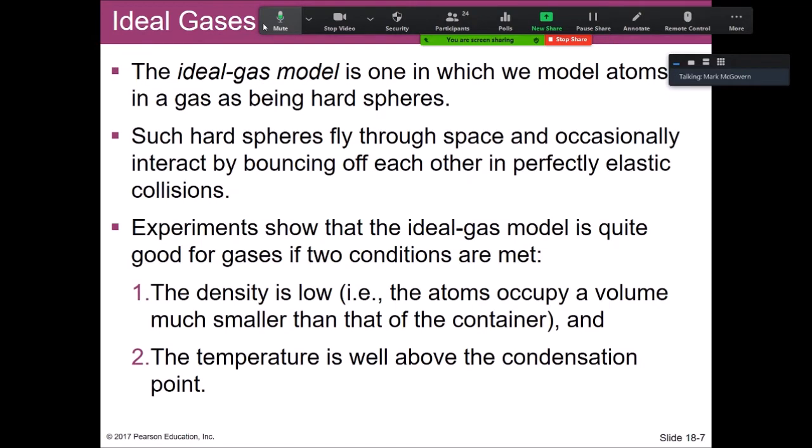Liquids and solids are a bit more complicated. The reason they're complicated is that one of the major factors in how a liquid or a solid behaves is that there are interactions between individual molecules, like attractive forces between molecules because of the state of the matter. And that's an extra factor that's very difficult to incorporate.